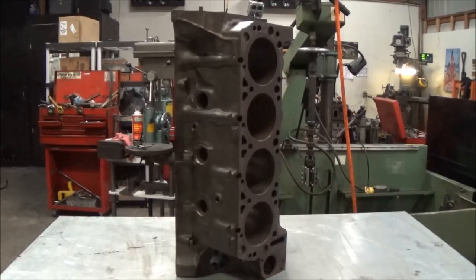So in this episode, we're just going to explain what we got and install these freeze plugs to show you guys how you can install a cup style freeze plug to get rid of the disc style, which are good from the factory, but if you ever have to replace one, they can be a bit finicky, especially if you don't get the right material. So, go from there.